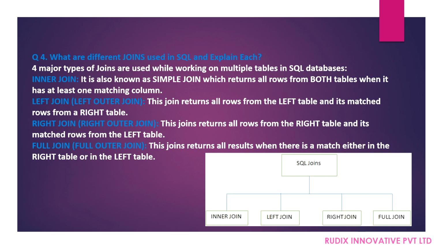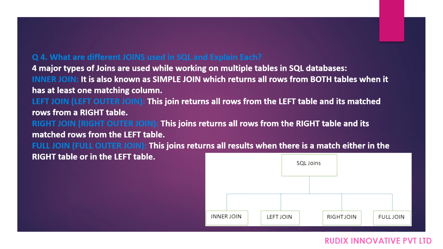It returns the records from the left table and matched records from the right table. It means this join returns all rows from the left table and the matched rows from the right table. Right join means it returns all records from the right table and matched records from the left table. Vice versa. This join returns all rows from the right table and the matched rows from the left table.